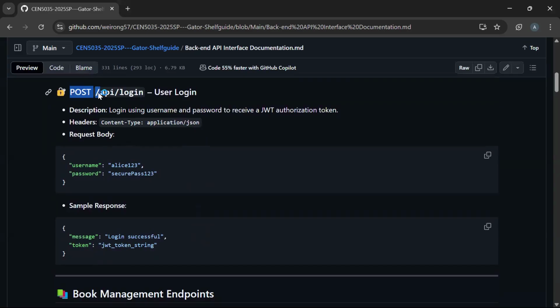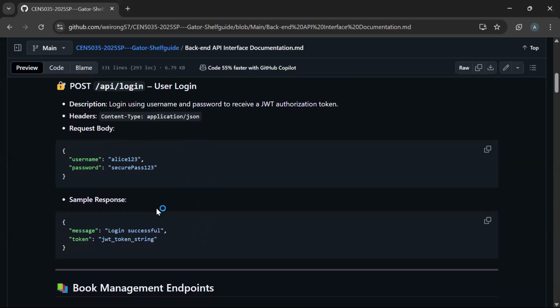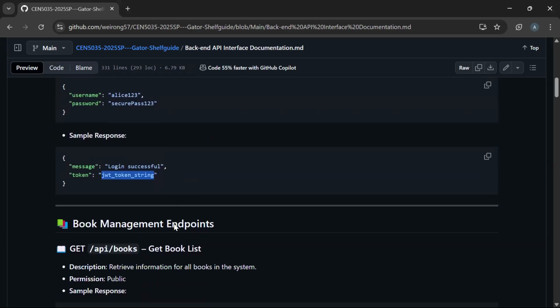We'll send a POST request with the username and the password. Here the role is not required, as our logic can find out whether it's a user or an admin and send it to that page accordingly. The sample response we received is that the login was successful, along with the user's unique JWT token.